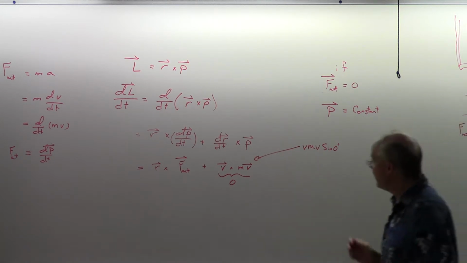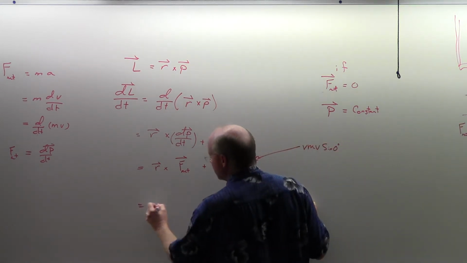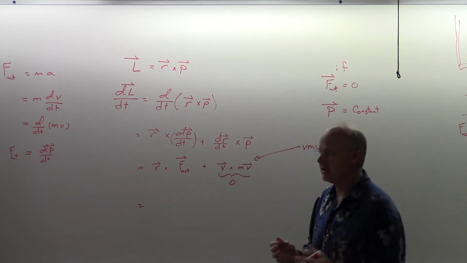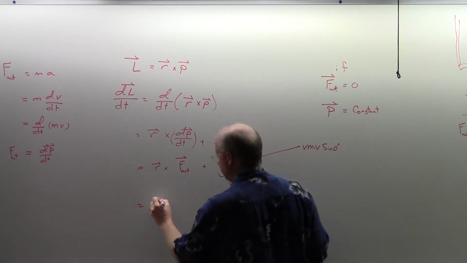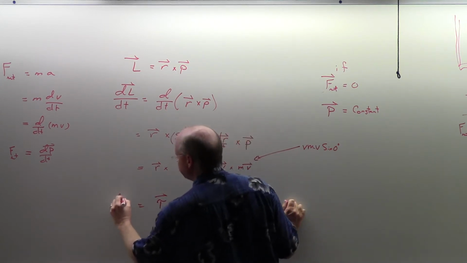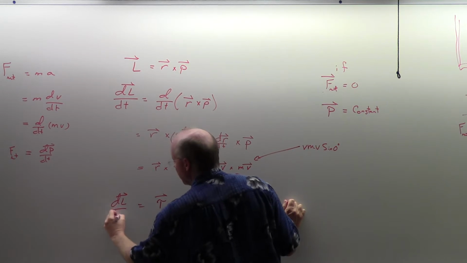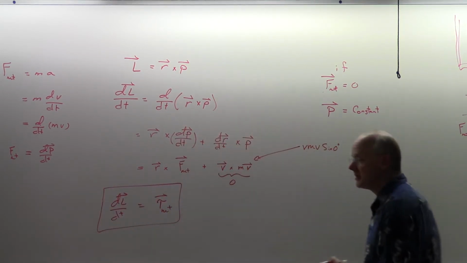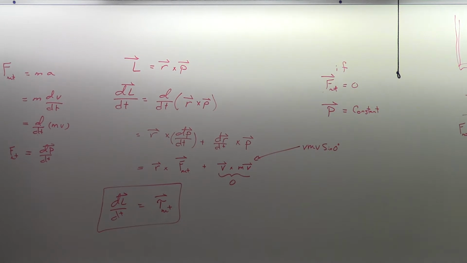But if you see that, then what this boils down to is just the first term. Now let's look closely at that first term. What is that first term telling us? And hopefully you see net torque. And so, yes, the mathematics was a little more involved because of the cross product and the product rule when you take the derivative. But hopefully not a surprise when you finally get to the end product here.